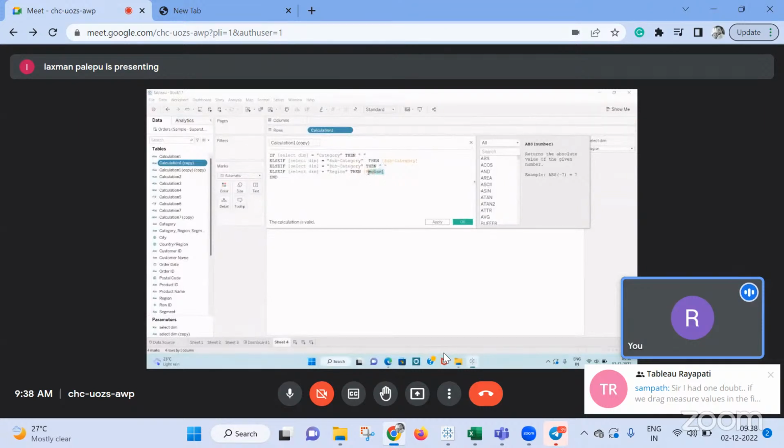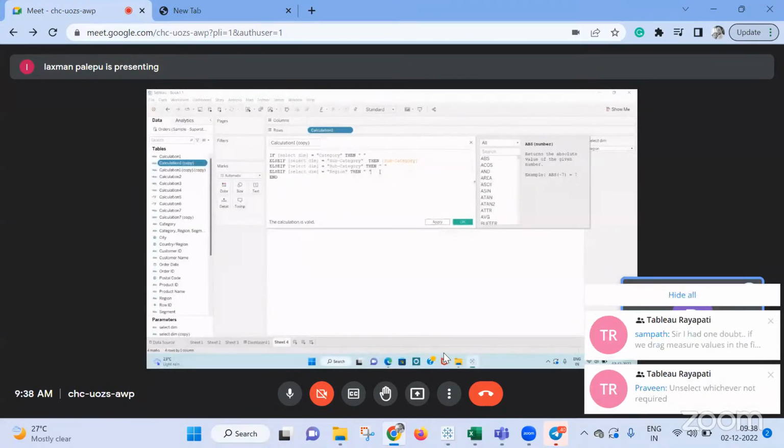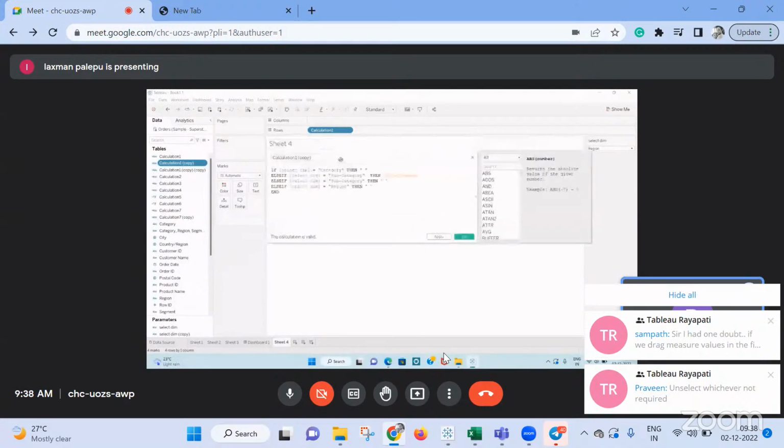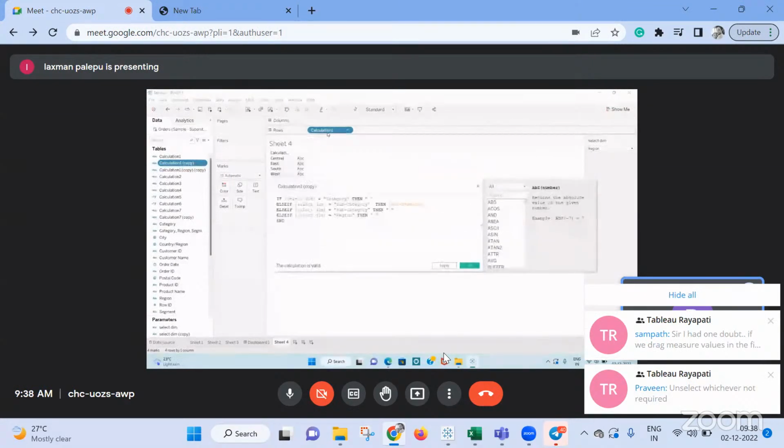Whenever you drag subcategory, actually the first one should always show category, right? So click on OK. Now drag that calculation one copy to the view.